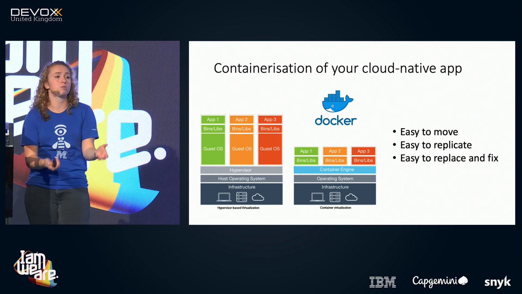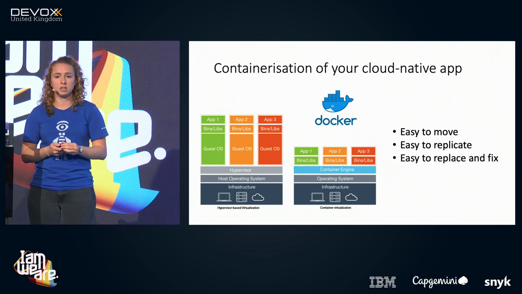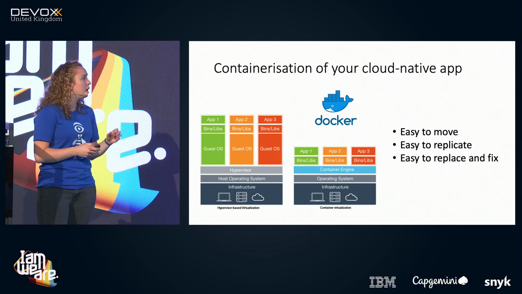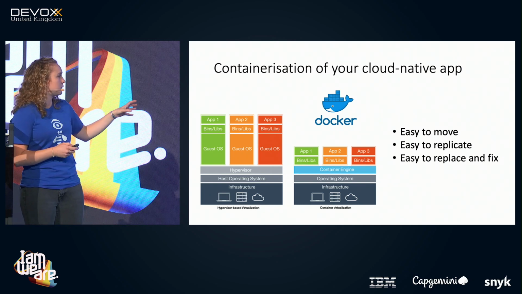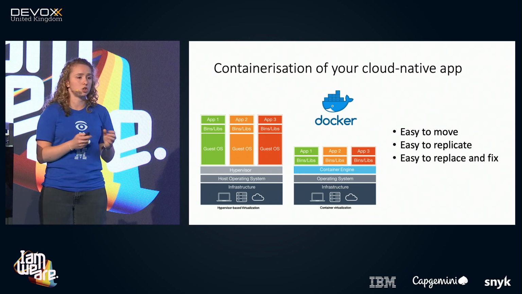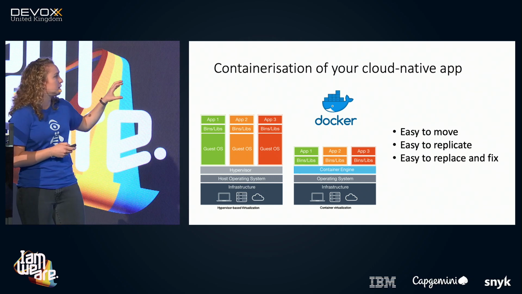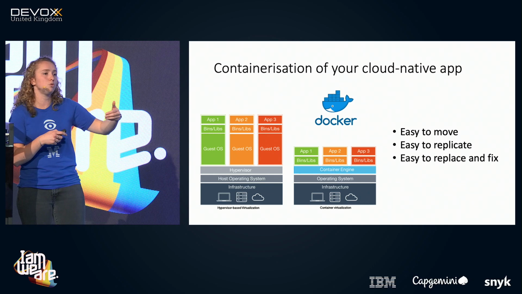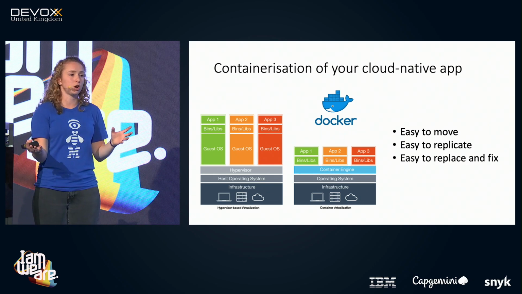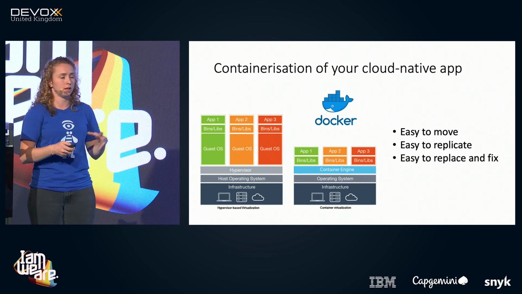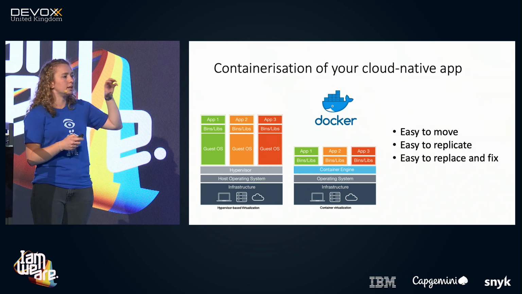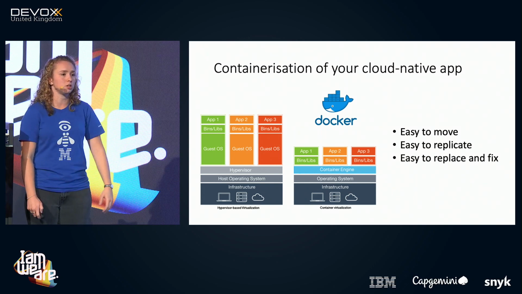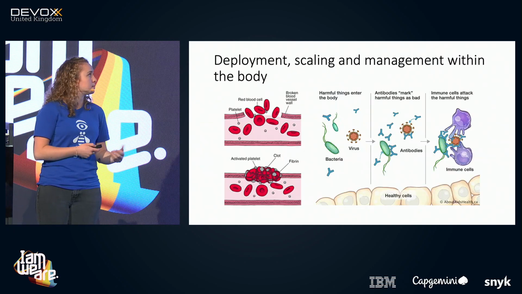And a lot of you probably already use containerization in your own applications, but tools that you can use include things like Docker, and you get the advantages over, say, hypervisor-based virtualization in terms of not needing to have this guest OS. It's smaller in terms of memory footprint, and you can move it between different cloud environments, so it makes it a lot more flexible in that regard. So in this step, we've already taken a step towards what nature has already shown us. We've already started to containerize.